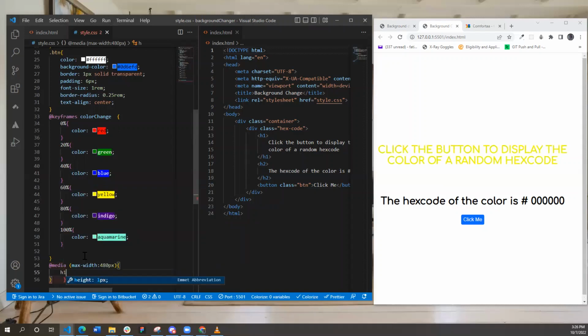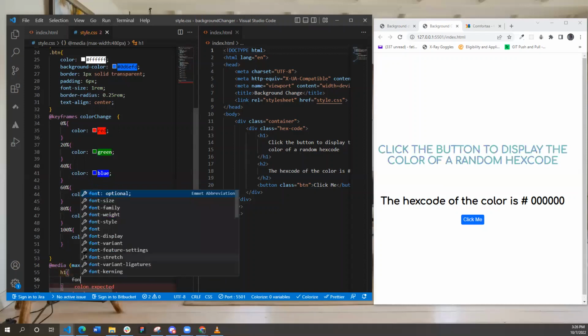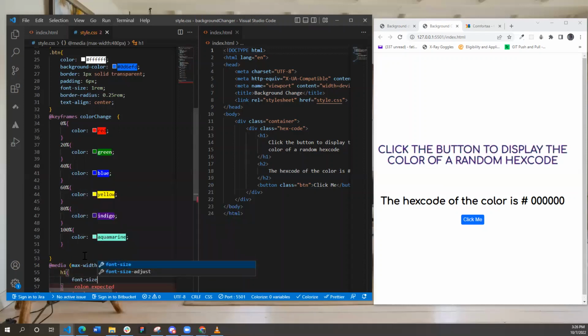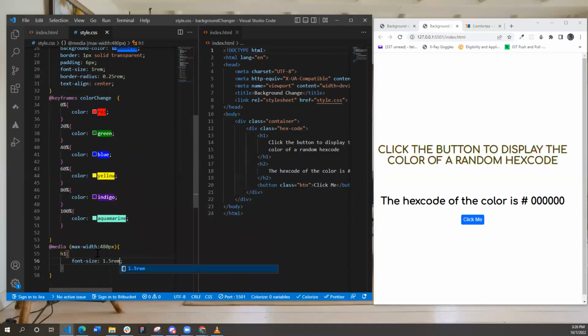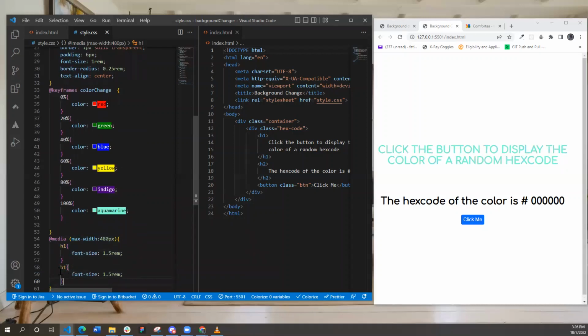I'm going to give my H1 a font size of 1.5 rem, sorry. Then do that for my H2. Yeah, so I think we've been able to achieve this.